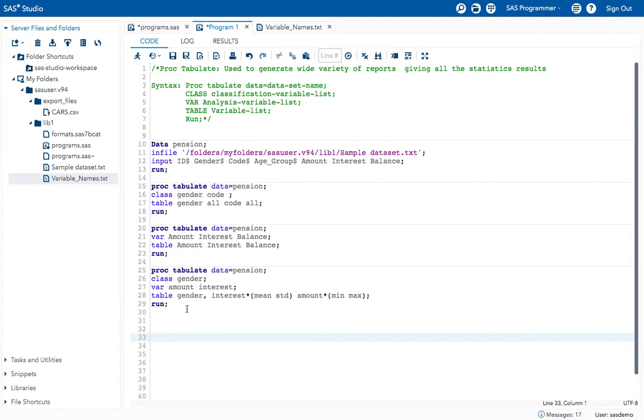But here gender into amount I will take. I'm mentioning the asterisk. See, now what I will get? I will get everything on the same dimension, right? If I mention comma, I will get rows and columns. See, now execute the program.